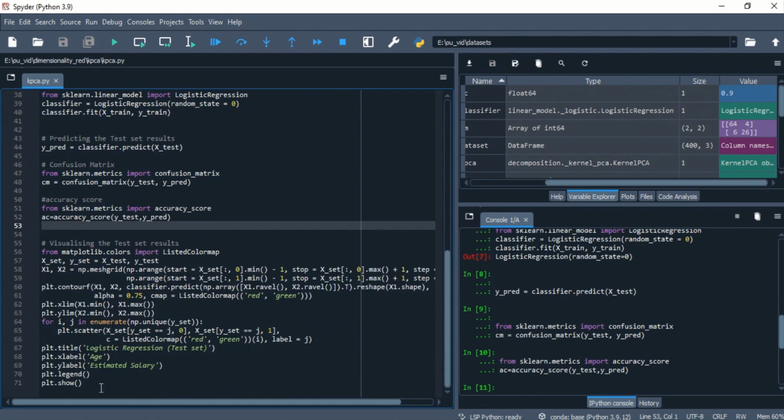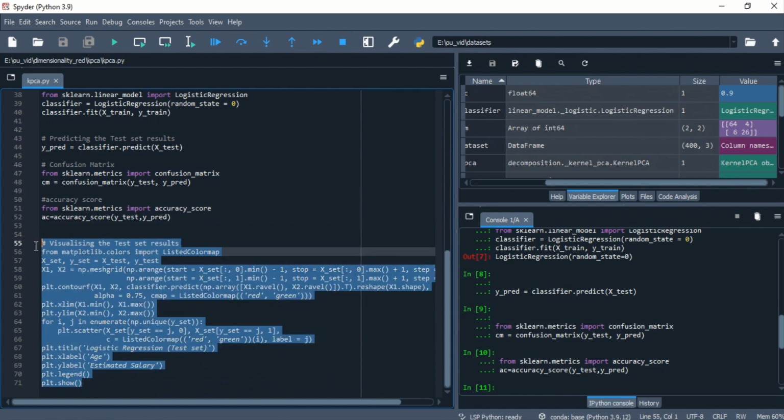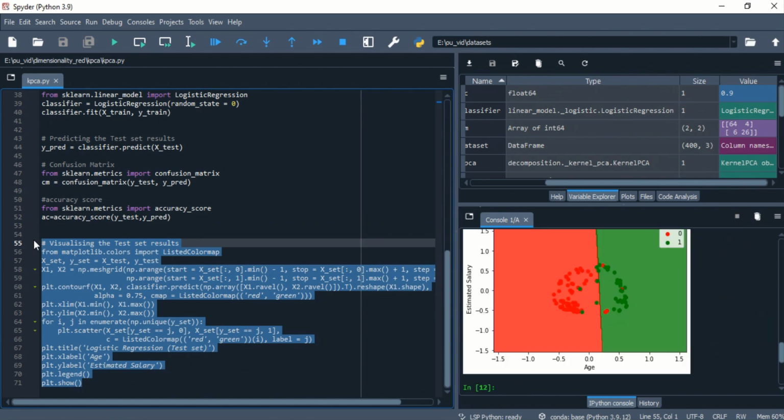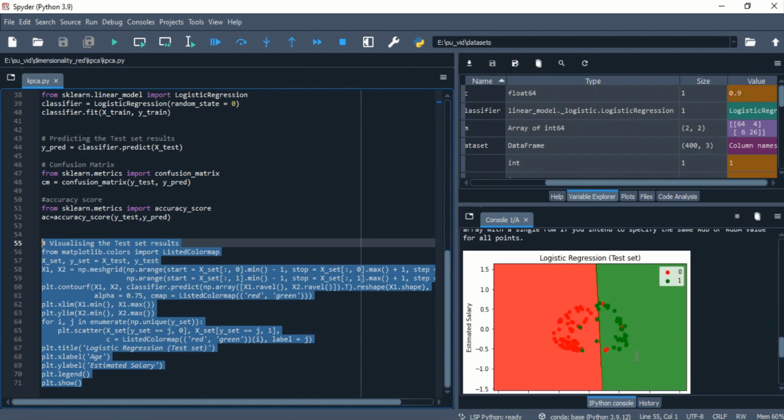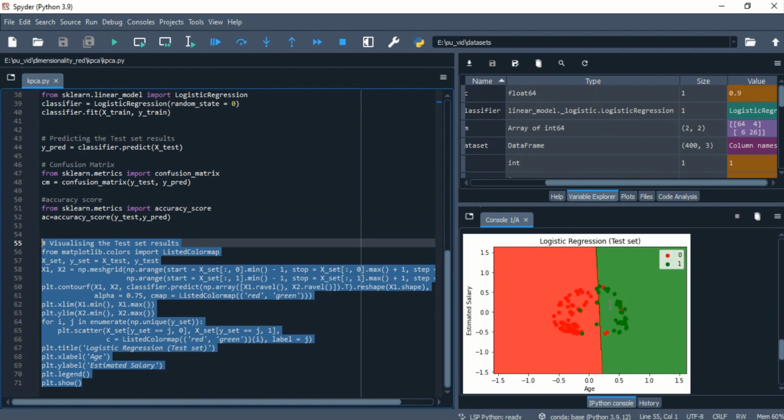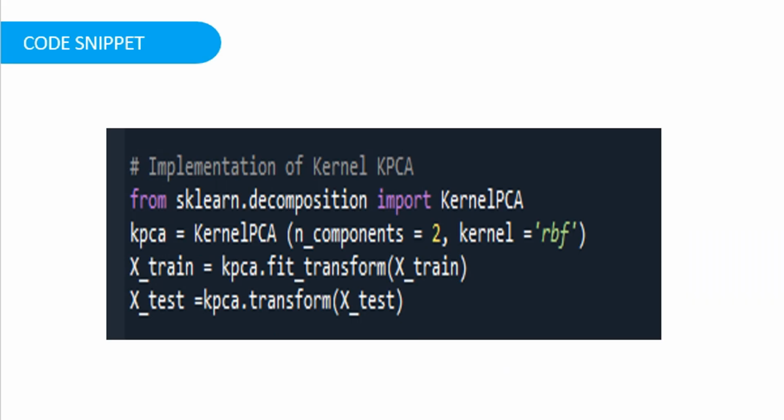And after that, let's visualize what we have predicted. Now here you can clearly see, after dimensionality reduction, the prediction is quite good, and the green ones in the red and the red ones in the green depict the errors in our prediction, and all the rest are good predictions. As usual, I have included a code snippet for your quick revision, so you can pause your video right here and take a screenshot of the same for your future reference.